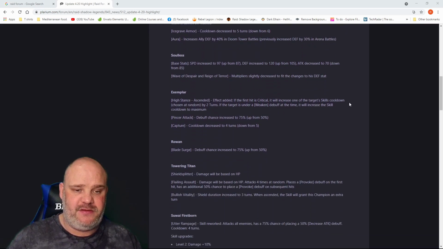Next up we have Exemplar, High Stance Ascended, effect added. If the first hit is critical, it will increase one of the target's skill cooldowns, chosen at random, by 2 turns. If the target is already under a weakened debuff at the time, it will increase a skill cooldown to the maximum of this random cooldown skill. So it's alright, it's not brilliant. I know it's an epic kit, but it's still kind of very odd and situational. You don't know what's going to be cooled down. It's a single hit on a single target sort of thing. I don't think it's great still, personally.